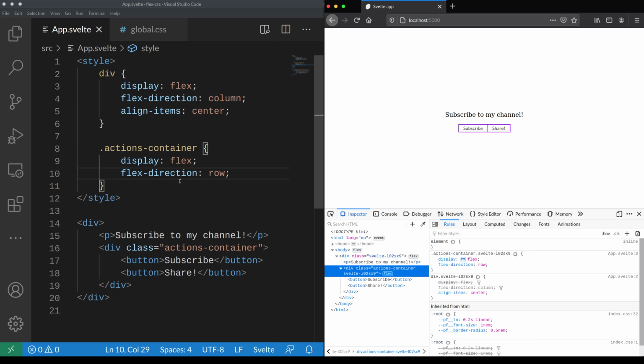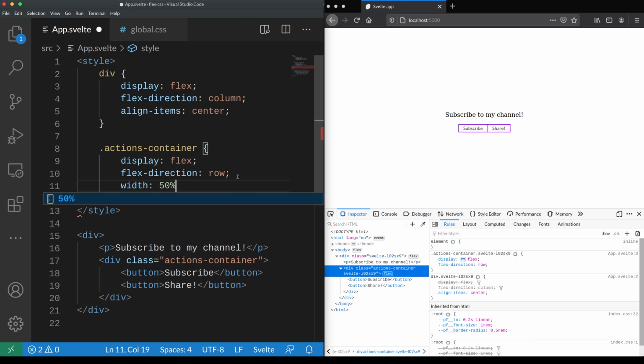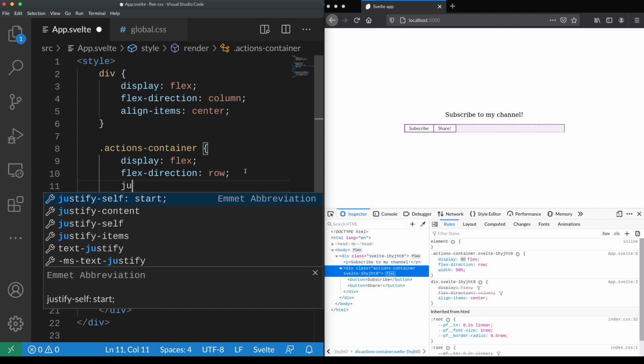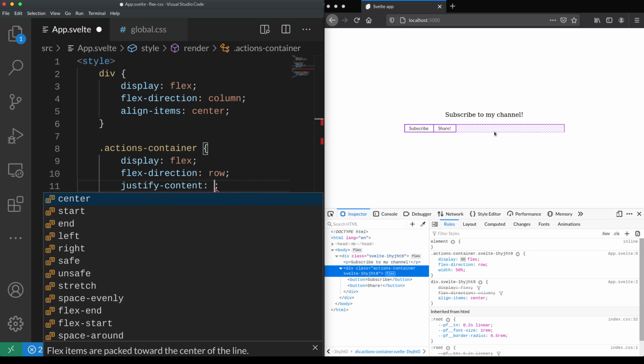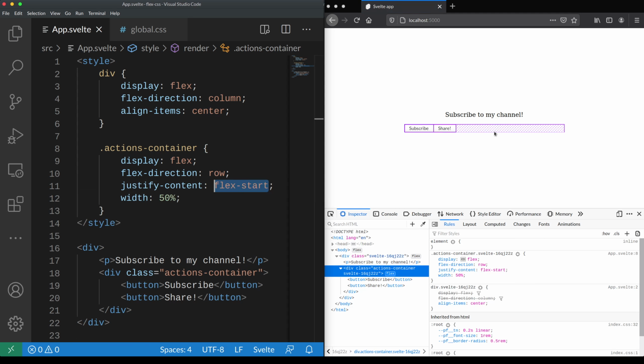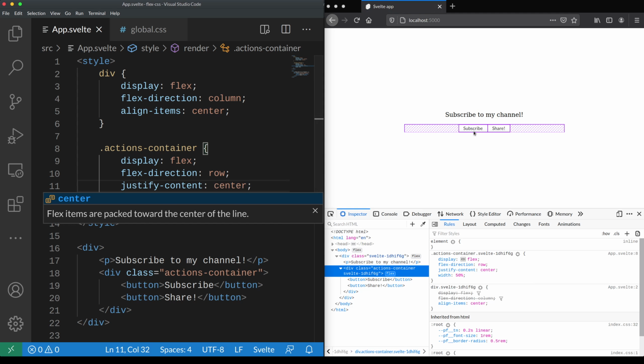If we increase that a little bit, let's say width of 50% of its parent, you see this is the 100% width, the entire window, and that's 50% of the width. Now this has become left aligned, which is the flex's start. So what that means is, since that's the primary axis horizontal, justify content is actually flex start, so nothing changes. If I want to center that, I'll have to do justify content of center.